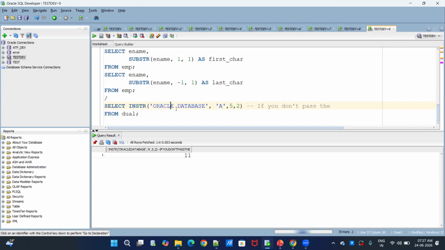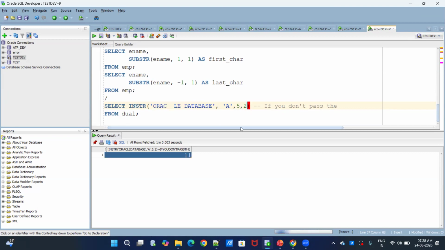From here, go and calculate the second occurrence of the A. So here is the first occurrence, and this is the second occurrence. It will go and calculate the position of the character again.